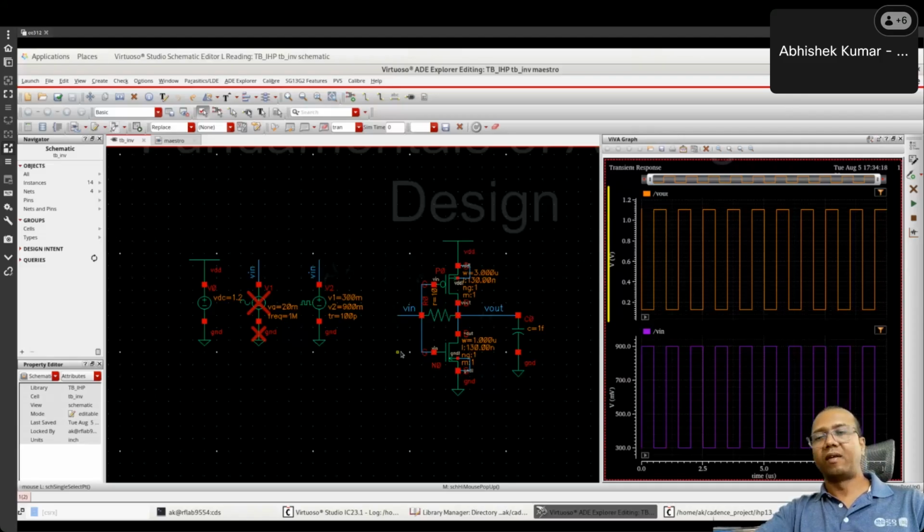analog blocks which are always required, but they also have to be miniaturized in the form of an IC. And those ICs are predominantly designed for digital processing. These transistors are designed to act like very good switches. And we have to make sure our analog circuit also functions while sitting on the same technology which is meant for digital processing. So this was a very quick example of what we are going to see.